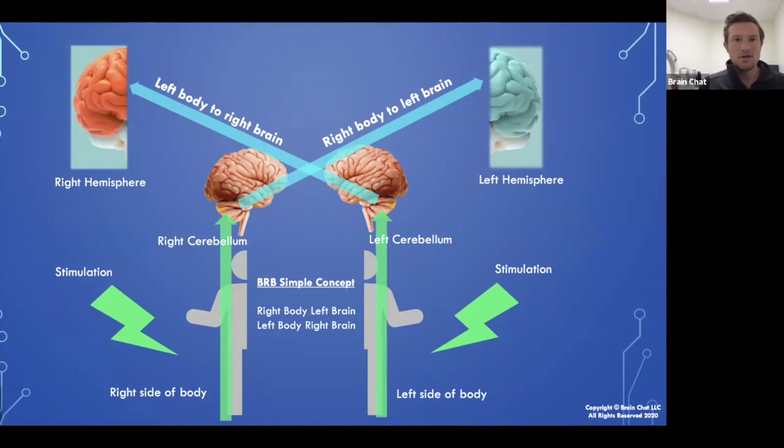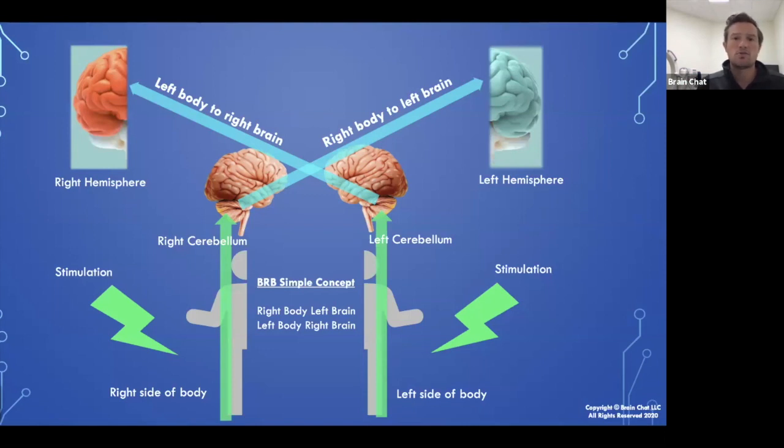Because let's say, for instance, you're working with a stroke patient and they had a stroke on the right side of their brain. Most of the time, depending on the area, you'll see the effect of that stroke on the left side of the body. So then doing modalities or therapies to the left side of the body, you'll be affecting the injured area of the right brain. And it just depends on what therapies you choose, what may be best for the patient, and then how much stimulation that patient can tolerate.